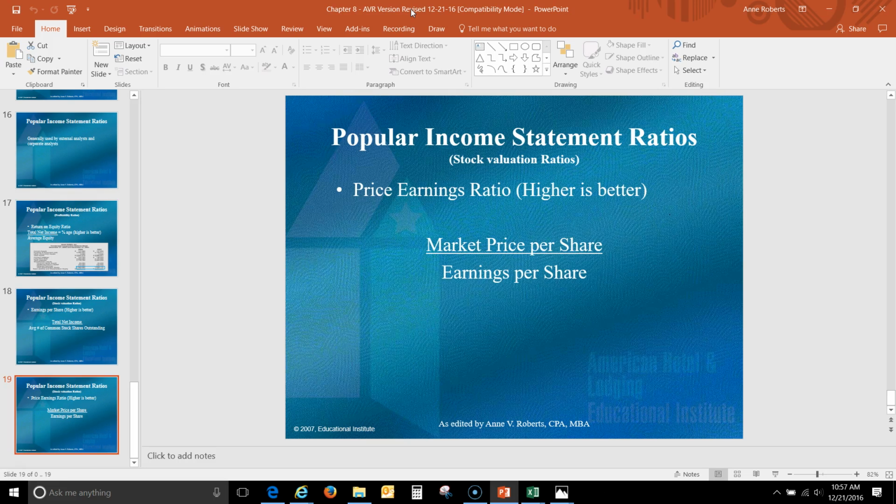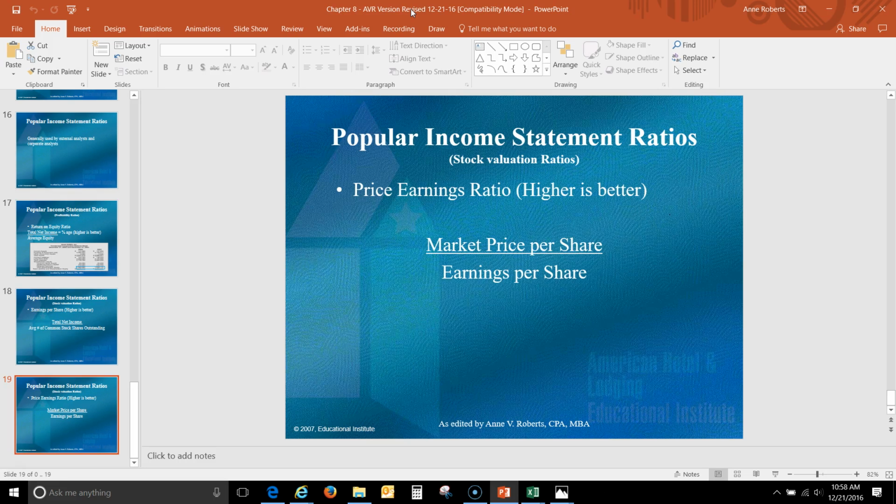Is the market price always going to be given to us somewhere? The market price would have to be given to you. Now, in real world situations, we can just go out to NASDAQ or the Wall Street Journal or whatever and look up the current market price. Market price is always something that you'll look up, whatever the stock is trading for in the market that day.